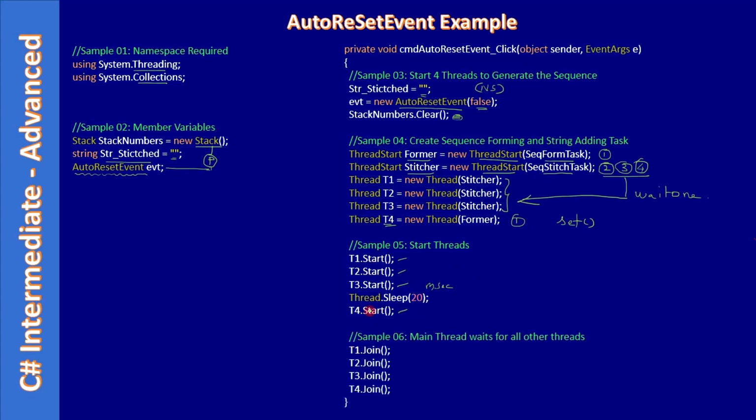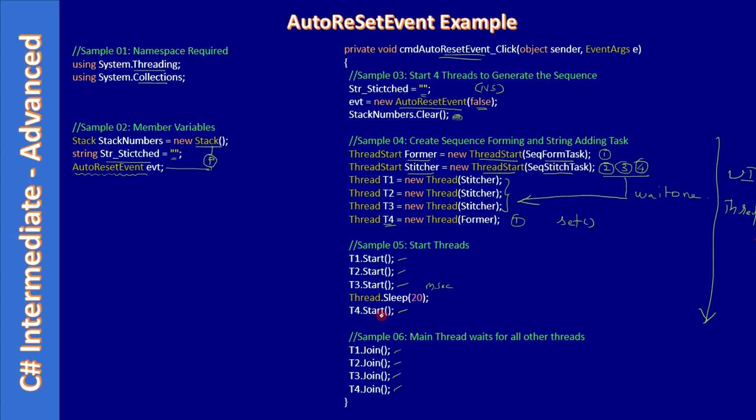Alright, after starting all threads, this one is the main thread, right? The main thread is executing all this. This is a UI event, so we can call it the main thread or UI thread, and the UI thread waits for all these four threads.